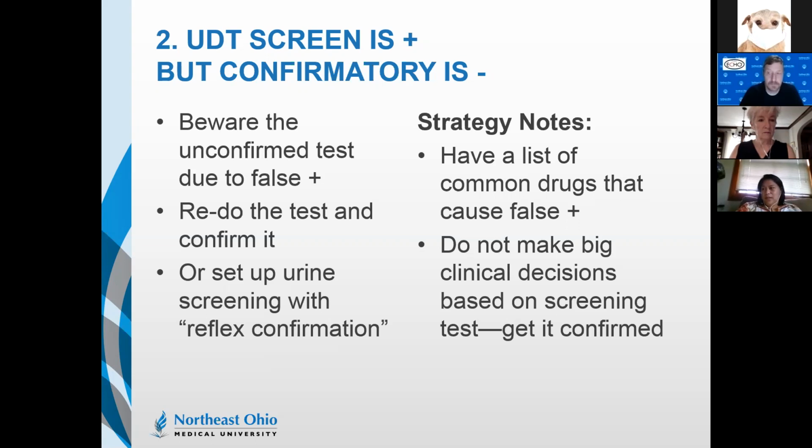After this happens to you a few times and you think, oh my God, my patient's relapsed and they're using speed, and then you realize, oh yeah, that's their Wellbutrin. So my blood pressure doesn't go up too high until I see the confirmatory. So you can redo the test, you can confirm it. The best way to do it is if your lab will do reflex confirmation, then you don't have to think about it. So anything that comes up positive, your lab will automatically then send that test for confirmation. Obviously, if the test comes up all negative, there's nothing to confirm. So if you want to set up your screening that way, that works very well.